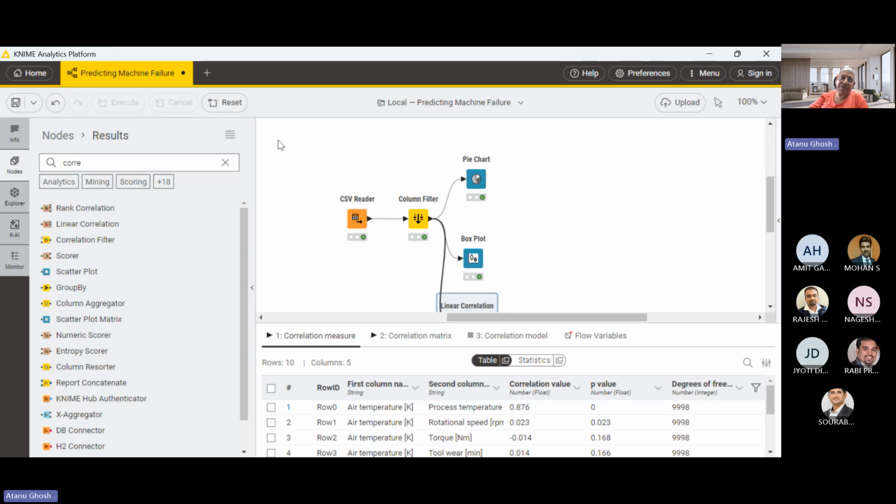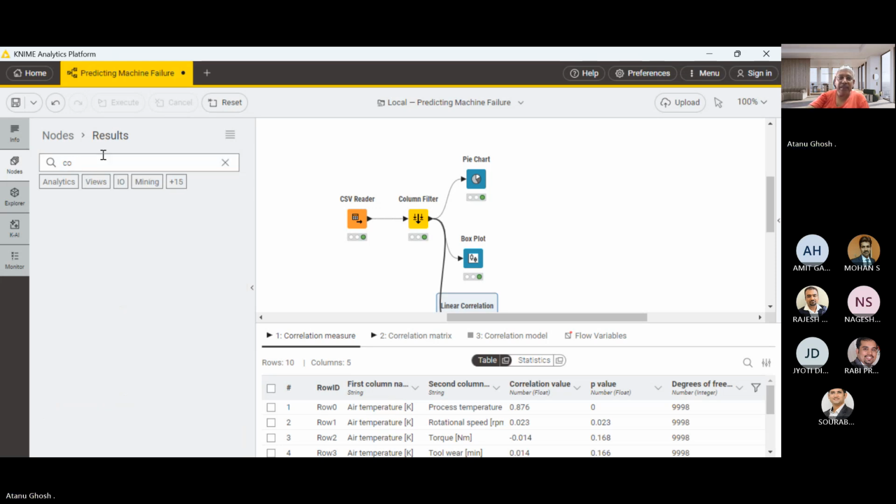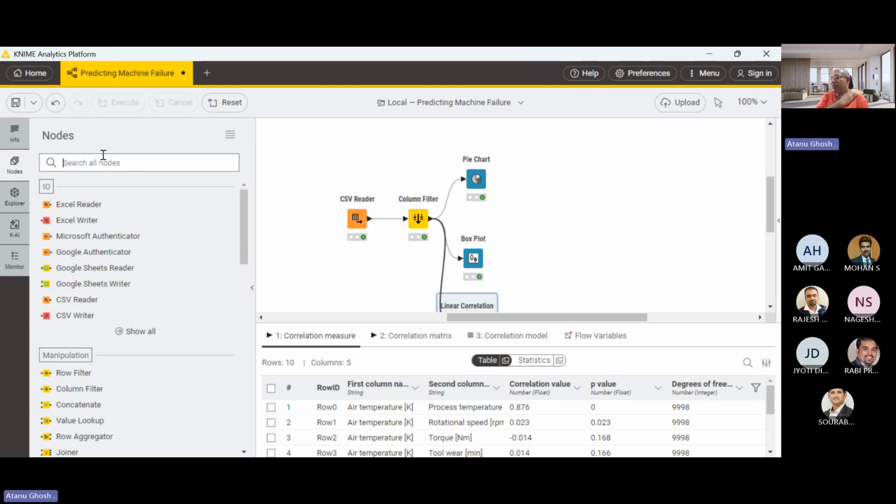So we can straight away go, without normalization, to the next step. Ideally this is the EDA.